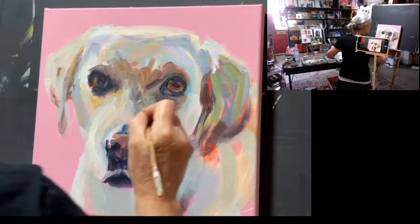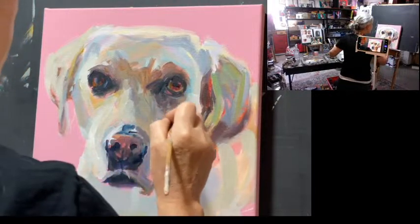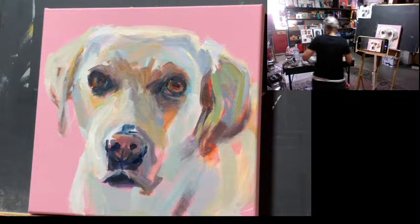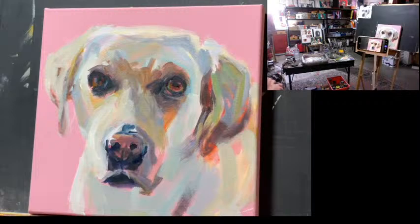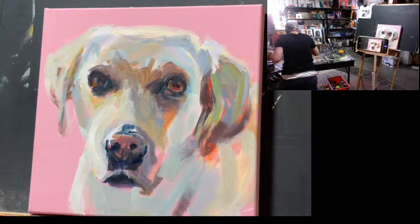There's all sorts of weird things happening in this painting at the moment. That's alright. I'll have to get into the eyes in a minute. Alright, I'm going to put a bit of black on my palette. So a little bit of carbon black, because that'll give me some nice greys.